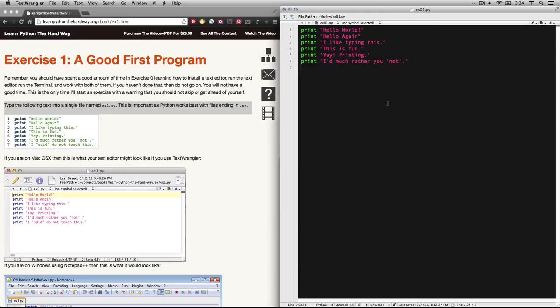Now the sixth line is a little different. The reason this one is different is because I have apostrophes within the quotes. And that's okay. The important thing though is if I'm going to have an apostrophe, see I got an apostrophe right here and here, within single quotes, that's fine as long as I enclose the entire phrase in double quotes and I do not have any double quotes that appear inside. Because if I do, then Python will think I'm done with the command and we'll have a problem. So remember, if you start with double quotes, you finish with double quotes and have no double quotes in between.